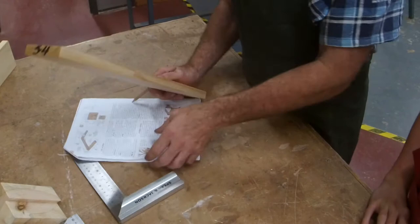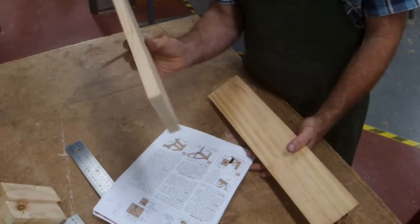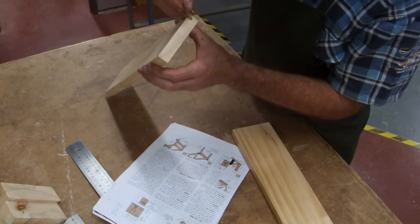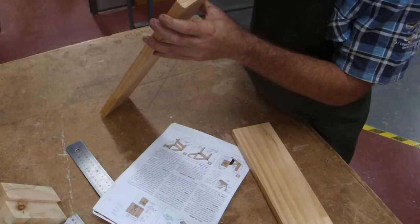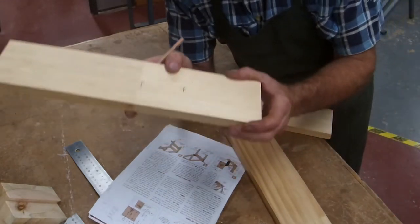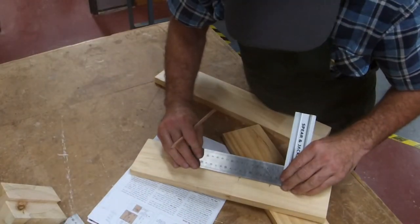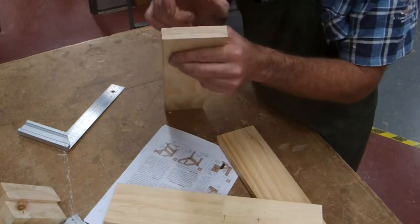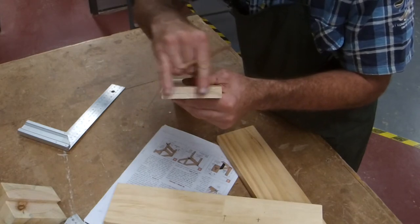Now on this one, it doesn't tell you in the plan, but what I've been doing in the past, so these are the rails on the ends down the bottom, the stretchers. What I get my kids to do is give yourself a center line on the ends. Measure it or use a marking gauge, whatever you need. And you know how on our legs, we came up the 115 and the 175. So if my maths is any good, it should be 60. So those holes are 60 mil apart. On the end grain, I get my students to give me a center line and drill, and I'll mark two holes 60 mil apart and make sure they're in the center.